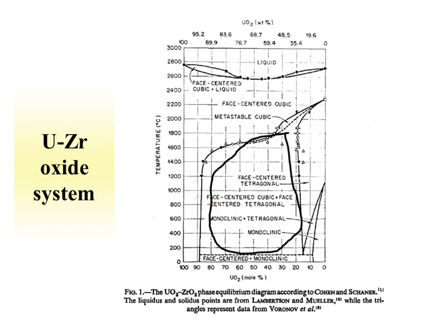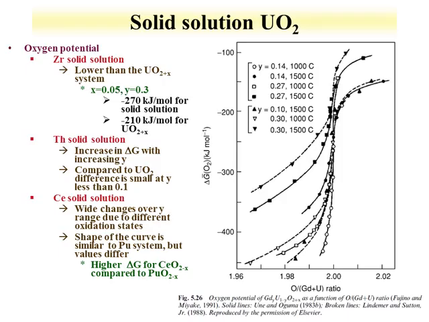Now this is an example of a system that's important for nuclear fuel, as zirconium is a large fission product. It's also been explored for inert matrix fuels, but this system is also rather complicated, and you can find different data in the literature. The solid solution behavior of the UO2 species is similar in respects to the pure species when it comes to the oxygen to metal ratio.